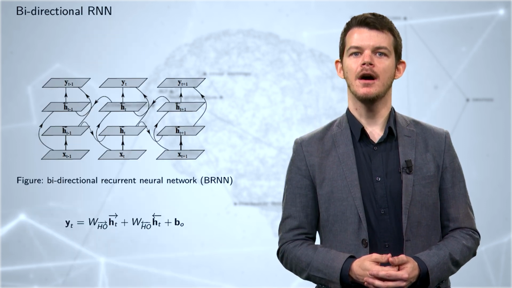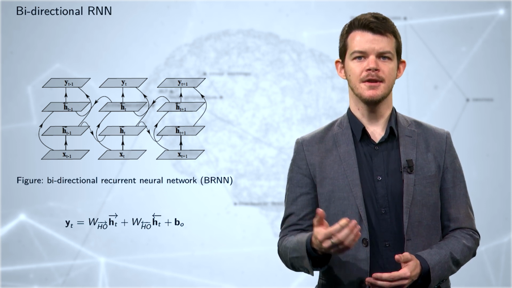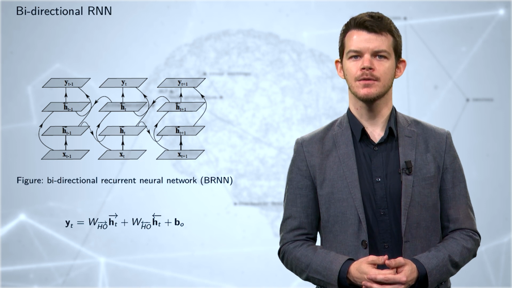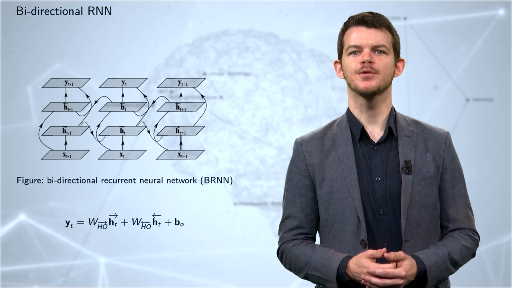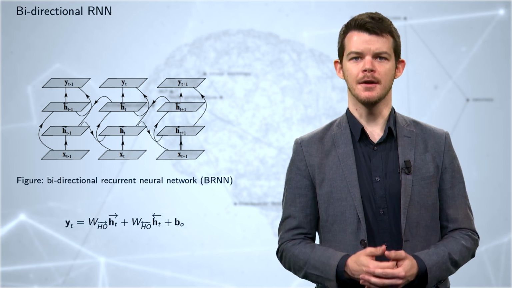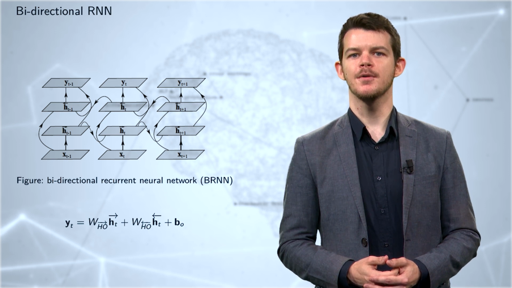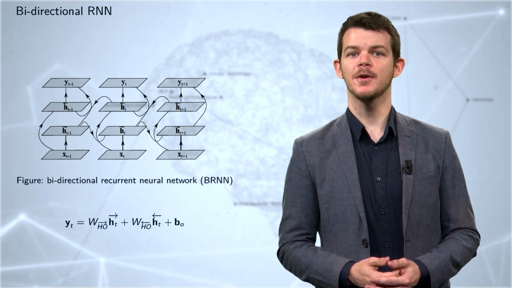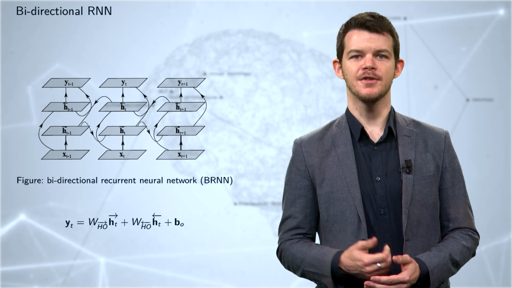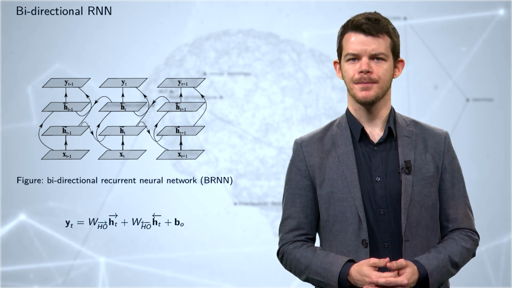Bidirectional RNN are also frequently used to handle text data. You see in this plot that you have two hidden layers, a first one below that goes from the left to the right, and the other on top that goes from the right to the left. In this way, a prediction can result from both the information before and after the corresponding position in the input sequence. The prediction is given by the formula below.